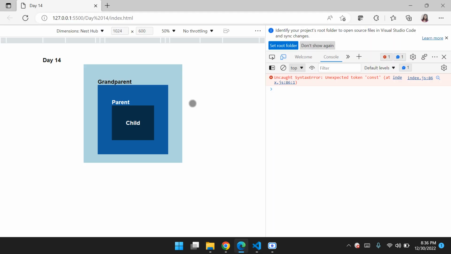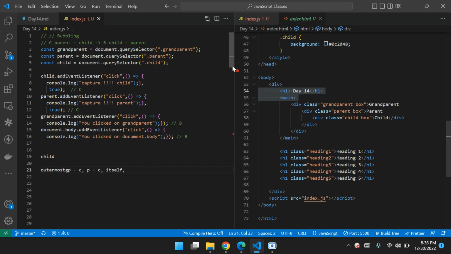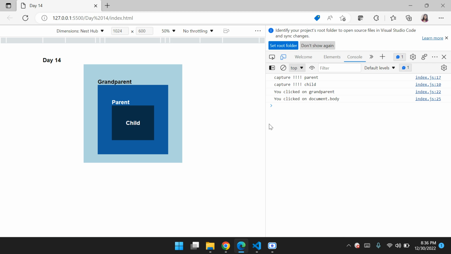Okay, so now let us see what will happen. Now if I click on child, see what happens. First of all, what will happen? Capturing. So in capturing, what happens, from parent to child?